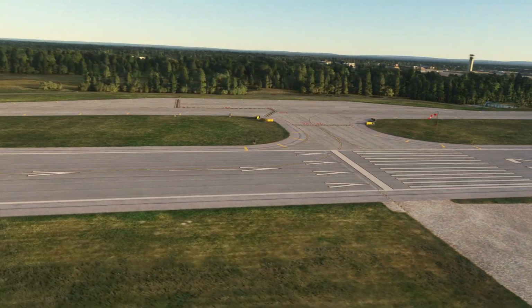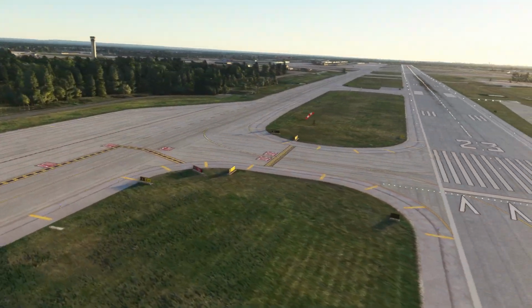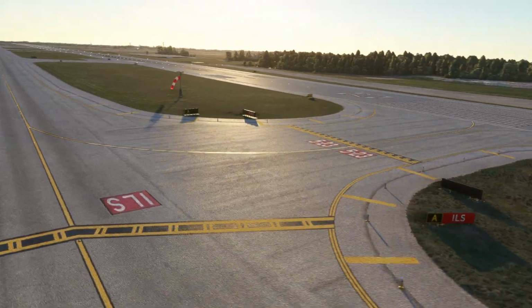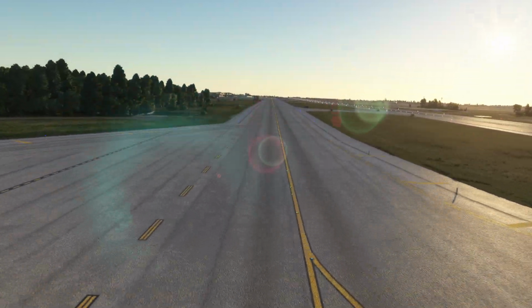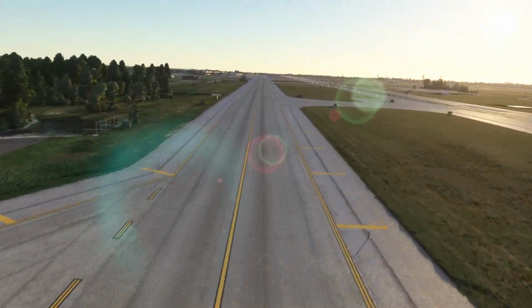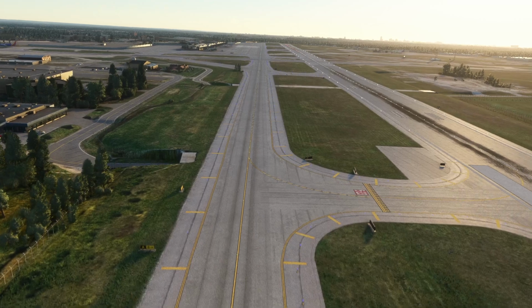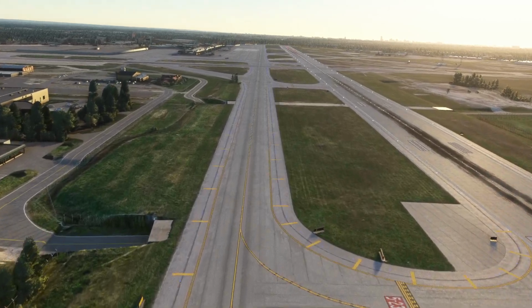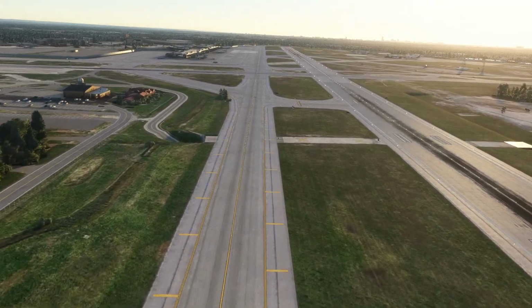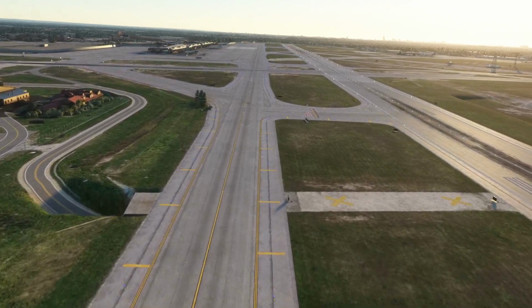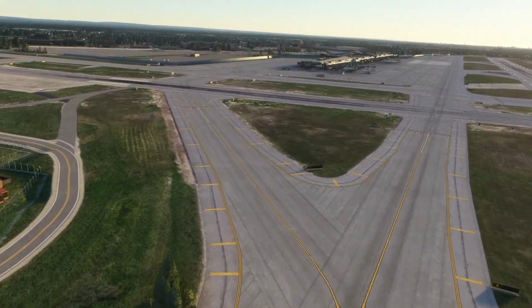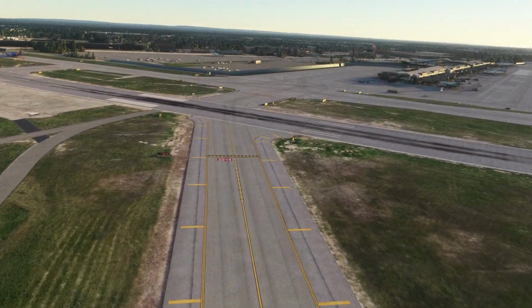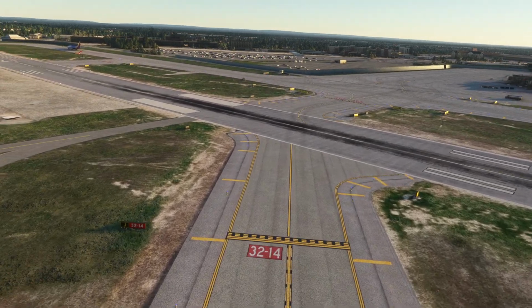So let's just spin the camera around. Signage everywhere, and it's really clear and nicely done as well. And yeah, full credit to the lines as well. They're done really nicely. It's a bit of an afterthought sometimes, but yeah, it makes a huge difference if you're navigating around an airport with a big jet and you're trying to follow instruction if you're doing a group flight or if you're on VATSIM or something like that. It does make a big difference.